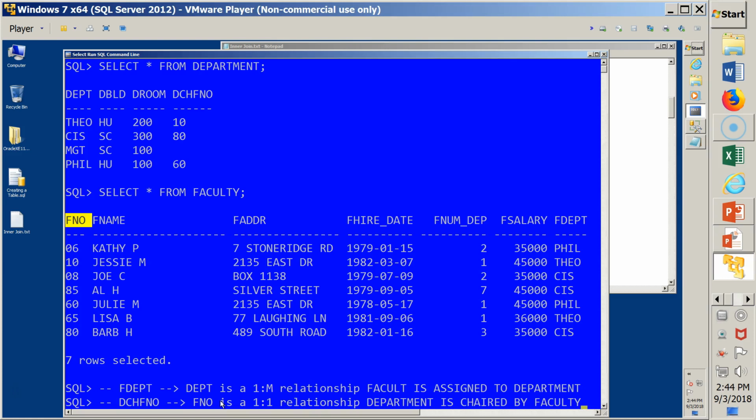So are we talking about simple employee assignment to a department, or are we talking about an administrative type of assignment? An employee who is the manager, or in this case, the department chair, who's in charge of the department. That's pretty important to understand the possibilities here.